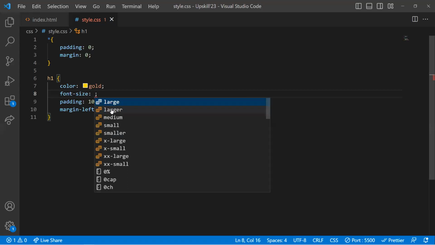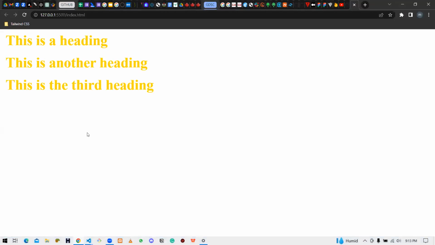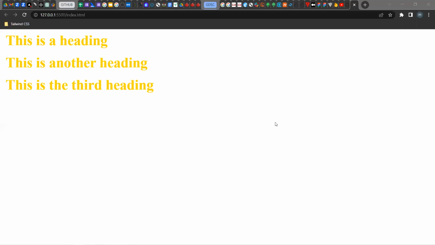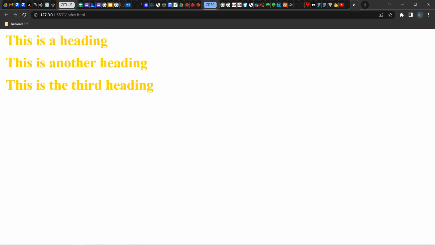We might make it 20 or, let's say, 50 pixels. So you can see the letters are bigger now.